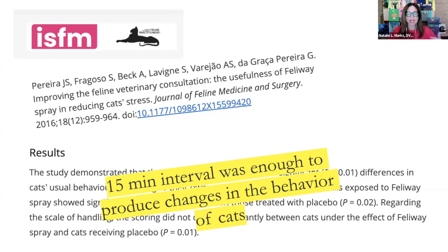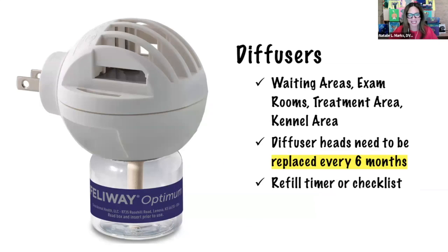So if you think about that, think of your workflow, think of how your appointments go, think of what you've got going on that day. We need 15 minutes. And what I did at our hospital is we had 3 times during the day that we created these towels. So it was when we opened, at lunchtime, which was 5 hours later, and then we had an evening kind of spray, and those towels were set, right? So if we can think about that and think about, again, how your hospital works, it's easy to create a little bit of a working protocol so that these things sort of don't slip through the cracks, which is obviously very easy to do.